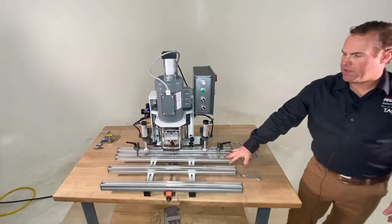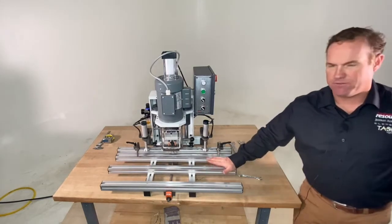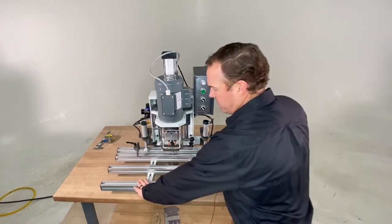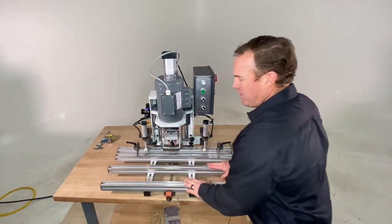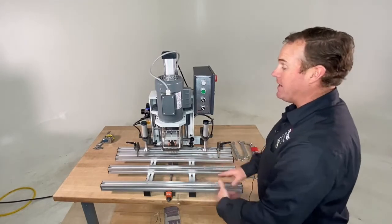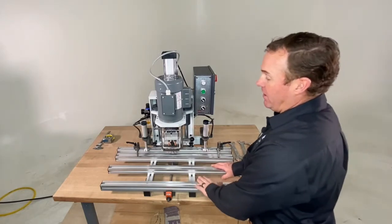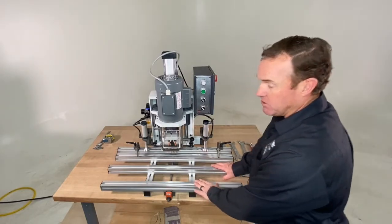Also, something else that doesn't come with this machine, but a lot of people like to do, is they like to put felt across the top of this bar system here. And what that does is it allows you not to scratch your door once it's been painted. If they're boring after paint, what have you, that's really a nice feature in order to make sure that your door stays in good shape.